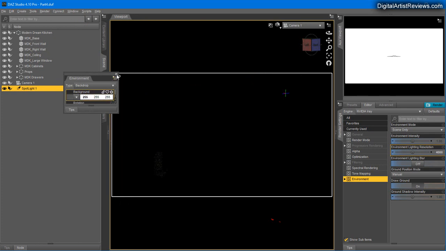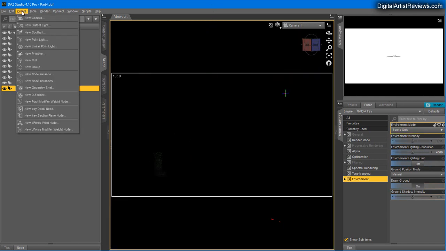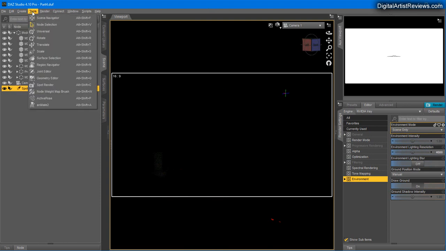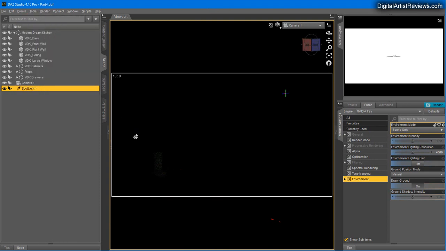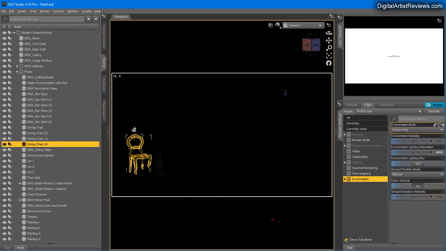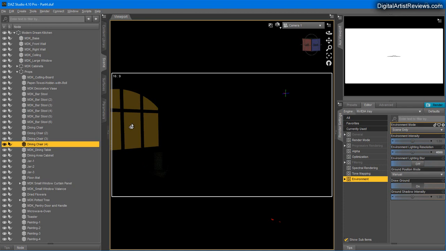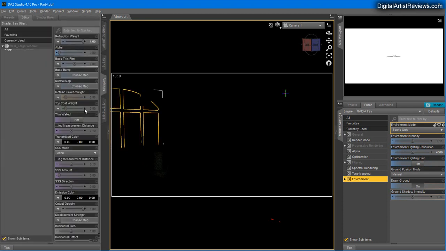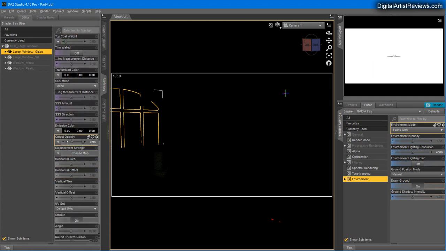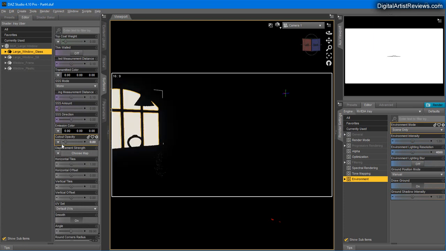And if this is not showing, what I would like to do is to remove the windows. The windows may be blocking the light. So I'm gonna go to surface selection, select the big window, click on it. That's it. Surfaces and larger window glass, obviously, and now tone down the opacity to 0. That now lets that shine through, and I'm going to do the same thing on this side.